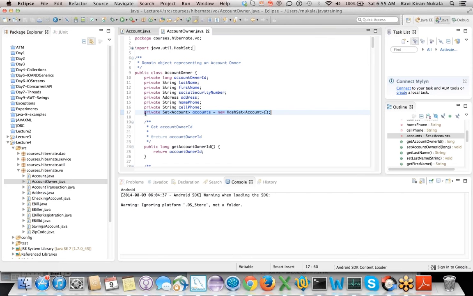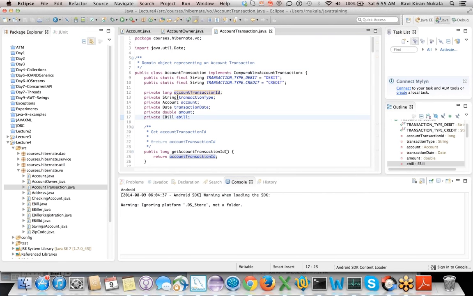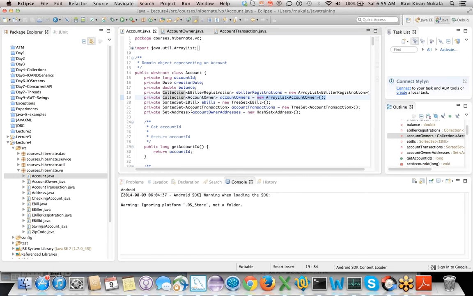So it is on both sides. So you have a bidirectional relationship. Good. And here, between account and account transaction: account transaction has an account object, right? And account does not know anything about transaction. Oh, it knows. See here. Account knows about transactions.